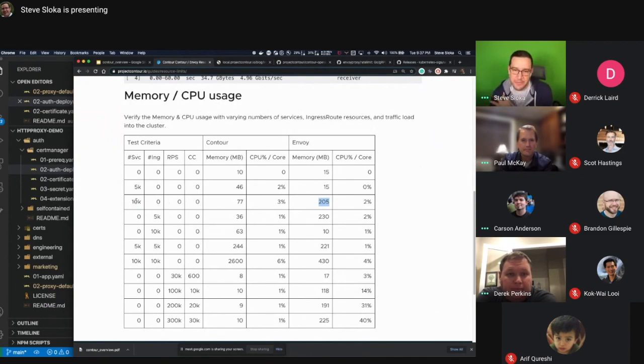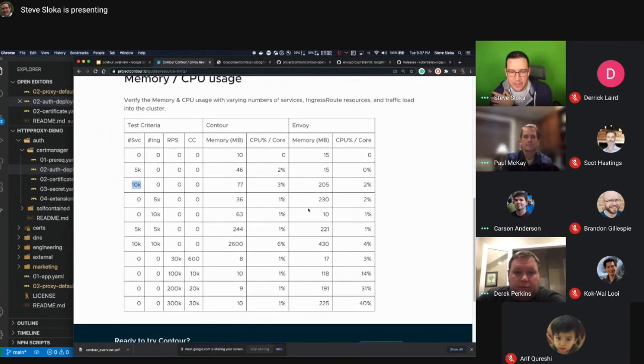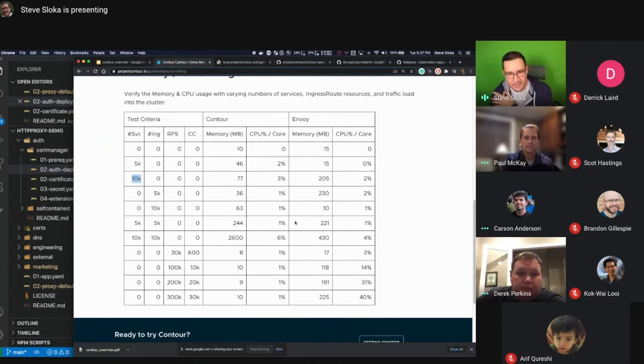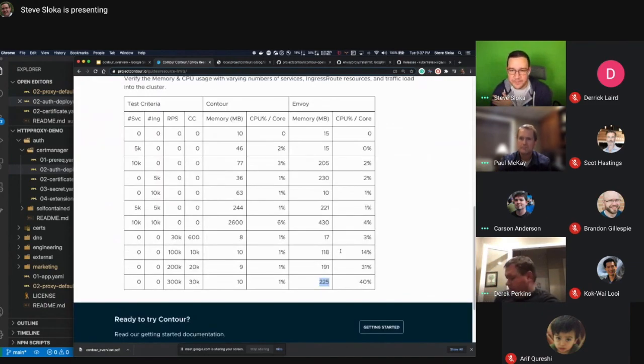Every service in Kubernetes became a cluster in Envoy, if you know how Envoy works. So it had to program all those things into Envoy's configuration. But we've never really seen it use a ton of memory. Even at high requests per second, it never really consumed a whole ton of memory. We usually find that we run out of network bandwidth before we run out of CPU or memory. But your mileage may vary as well, and this is pretty old, in terms of Envoy and Kubernetes as well. But nothing really crazy, I guess, that we haven't seen.